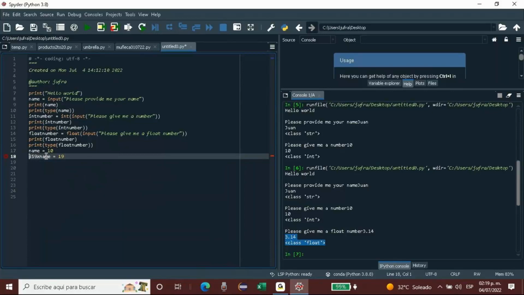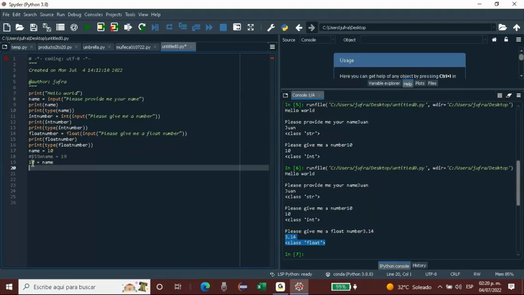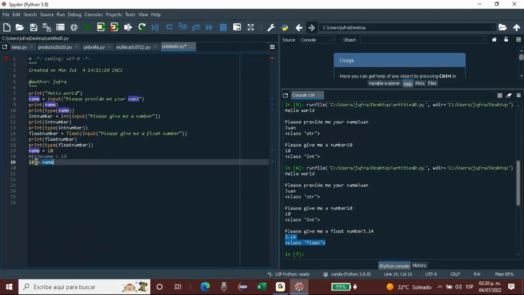So you cannot start variables using symbols or numbers, right? So also you cannot put 10 equal name. That is wrong because the format is the name of the variable equal the value. So you never start with the value then the name. This will be another error.